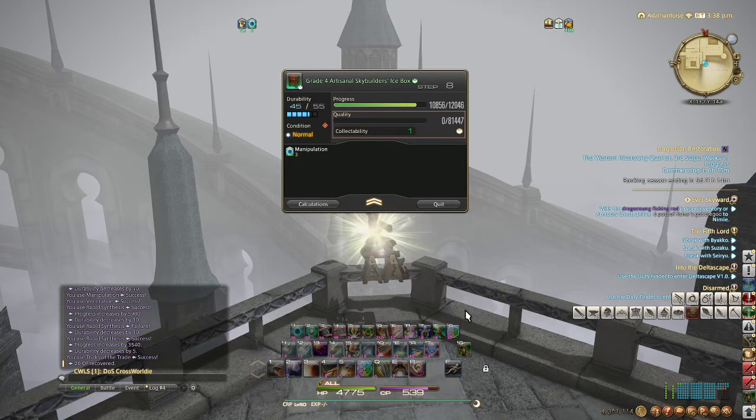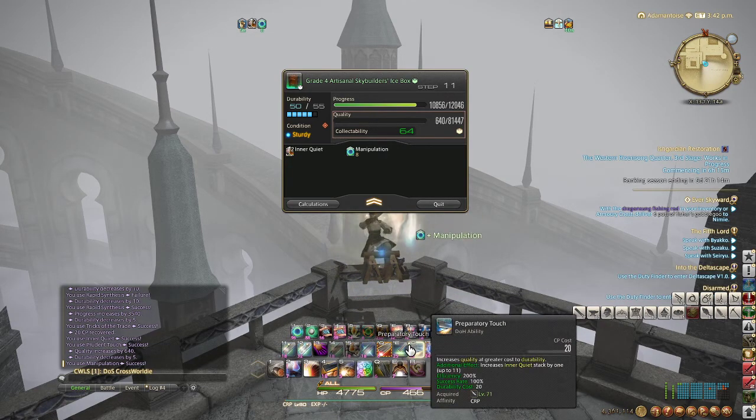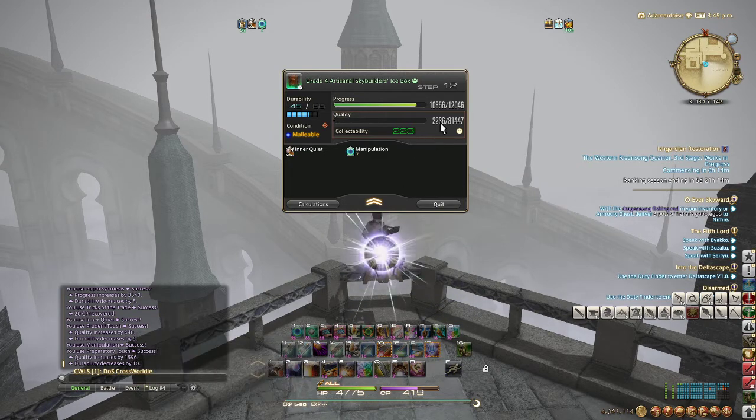So we use inner quiet. We start with the prudent touches. We got pliant. We have 1 stack of manipulation left, so I'm going to refresh it. That's very good. Sturdy, Preparatory Touch. It gets us up to 4 stacks. Malleable, that's what I was talking about. So we got Malleable. I'm going to Careful Synthesis.